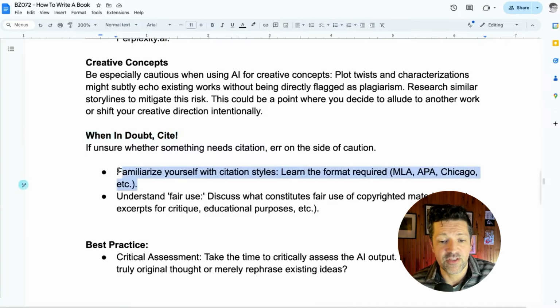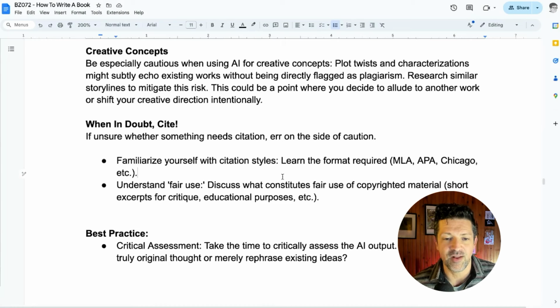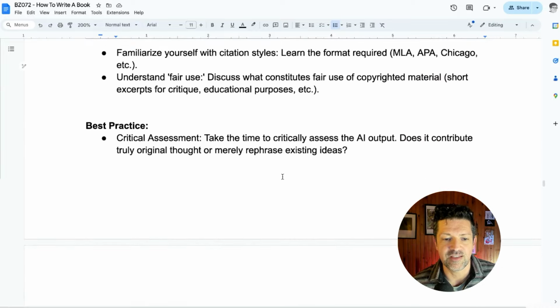So familiarize yourself with citation styles and make sure that when you're pulling stuff from Perplexity that you are citing it appropriately. This not only safeguards you from errors, but it also adds a lot of credibility to your work. I think new writers might think of this as weakening their work, that it didn't all come from their brain, etc. But as academic writers and researchers know, all that they do is citations. So don't be afraid to cite, to do that research with Perplexity and pull in your sources there.